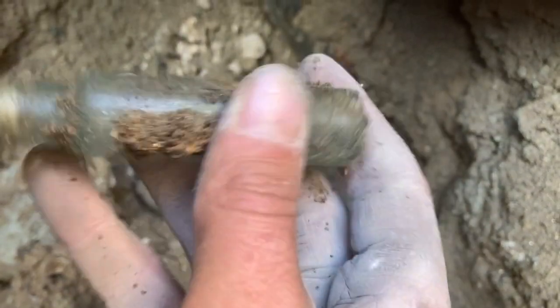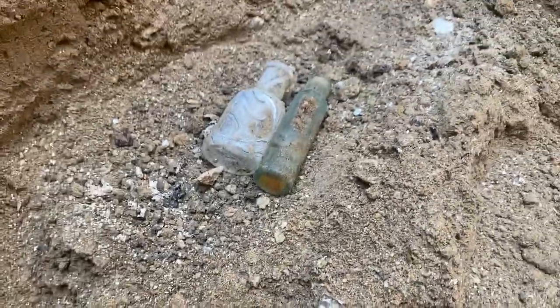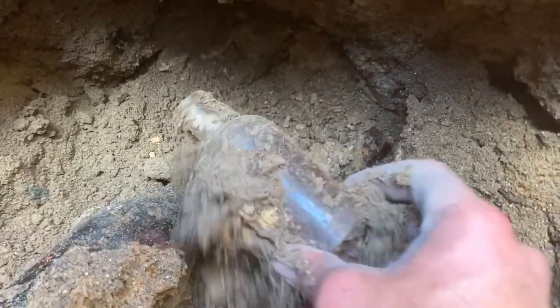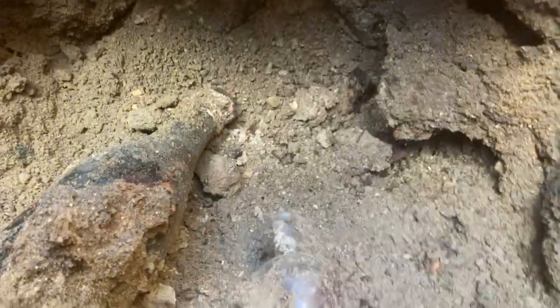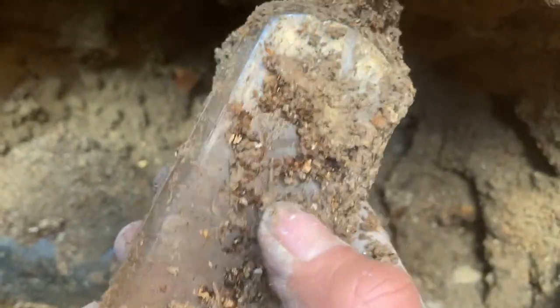Well, probably an eye remedy or a... Oh, Fonstock's Vermifuge. This was for intestinal worms, parasites from eating all the spoiled meat. There's a champagne from France. And a medicine bottle from who knows where, because it's not embossed. And another medicine bottle full of seeds. God, what a wonderful seed layer. It's great. It's so good.